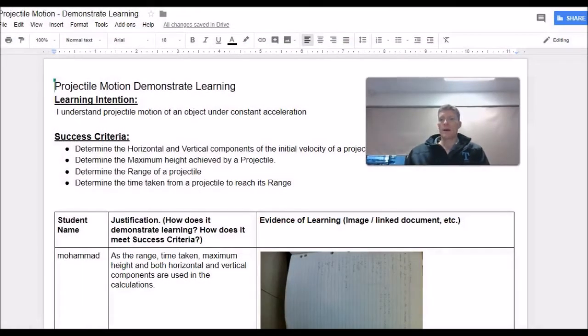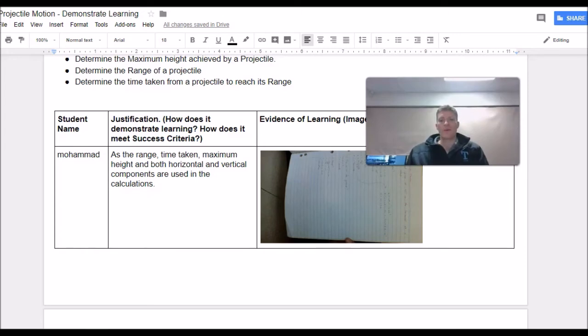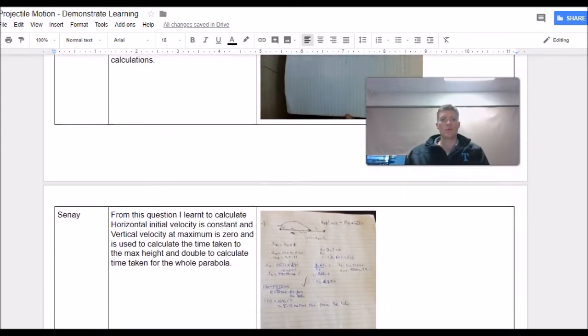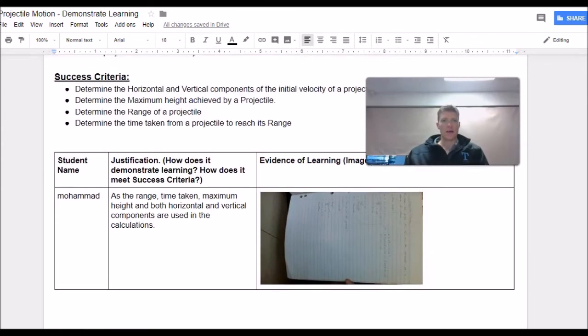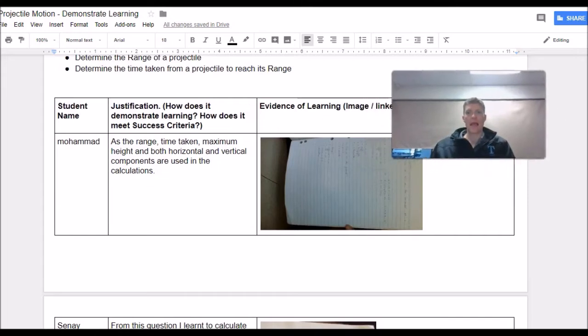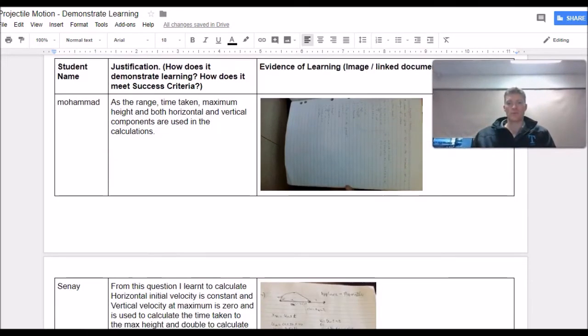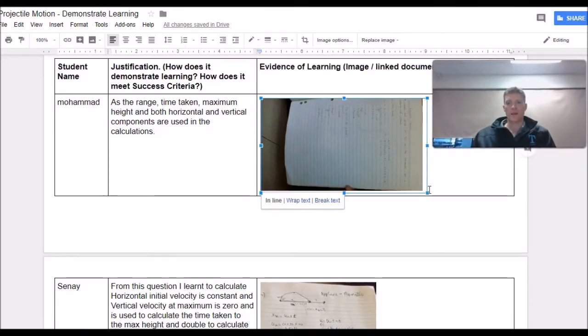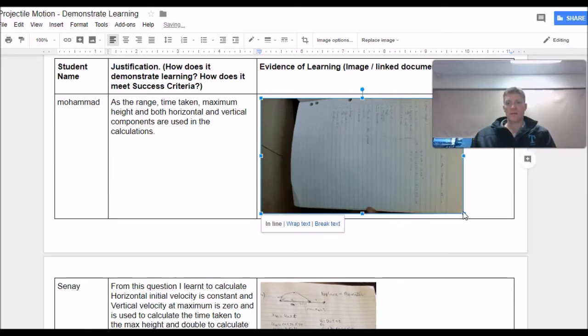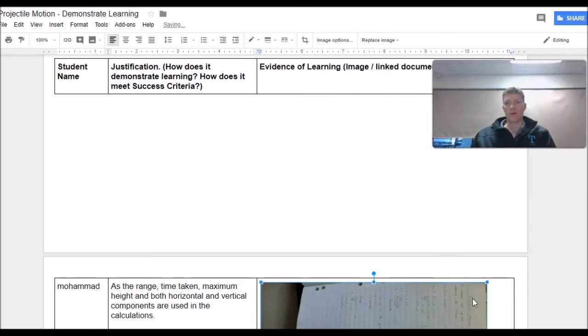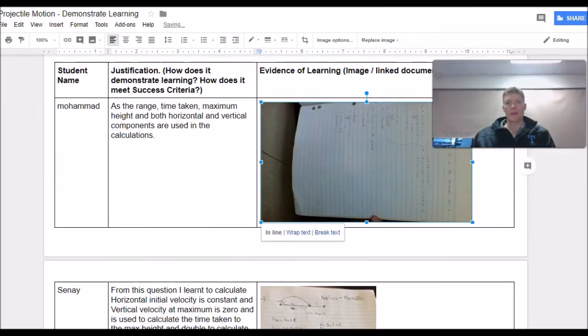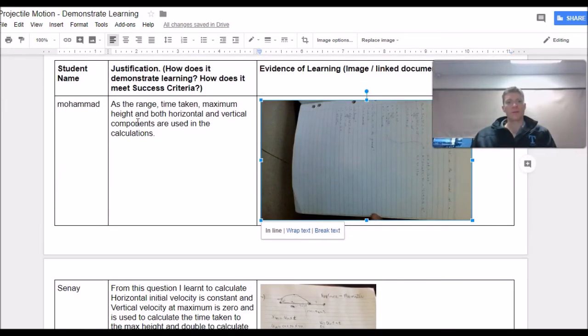So here is, at the end of the session, the two examples of students being able to complete that task in the time. So they've got a snapshot of their work as presented here, and a little description about what they've learned.